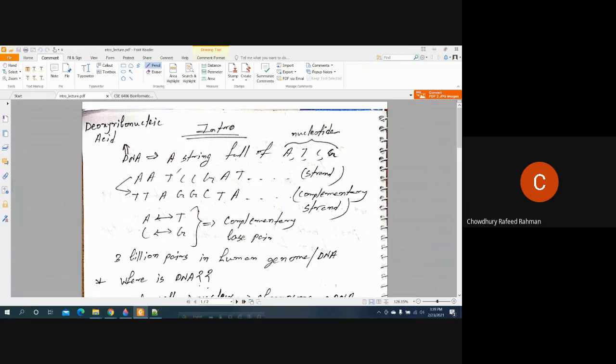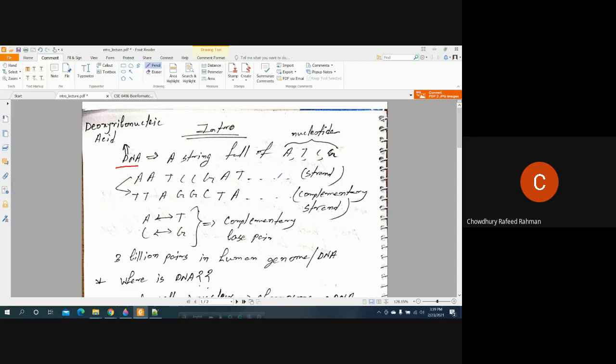So in this course, we are actually going to talk about three major things: DNA, RNA, and protein. DNA, RNA, and protein are actually nothing but strings. We all know about strings, right? The string is an array of characters. So we are going to look at an array of characters in this course and nothing else. To computer science students, DNA, RNA, and protein are nothing but an array of characters. So let us start with DNA.